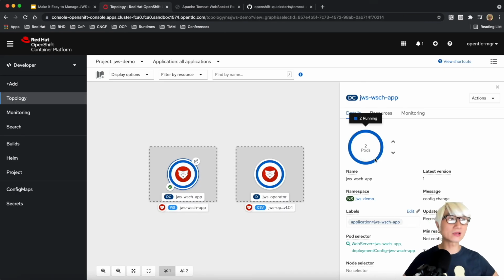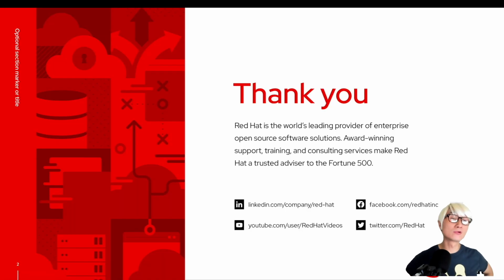So just imagine that one of your developers maybe made a mistake and increased the number of pods, but the operator detected that error and corrected it. Which means the extra pod will be terminated automatically, keeping the default replica count at 2 pods. This is one of the benefits and traits of the operator. You need to consider using the operator for installing JWS for standard configuration and day-two operations.